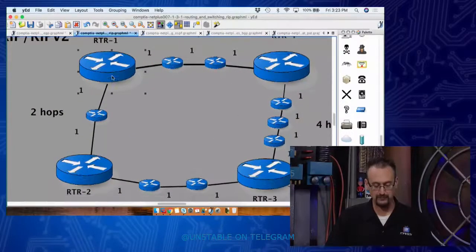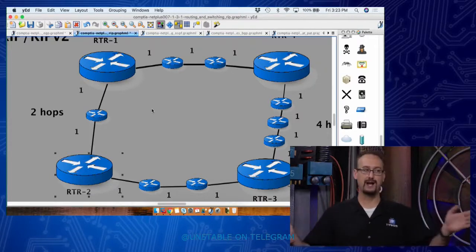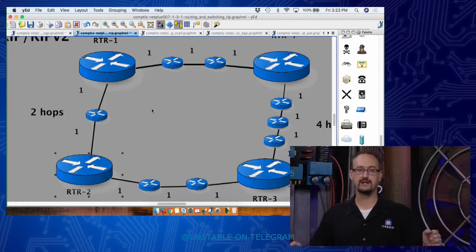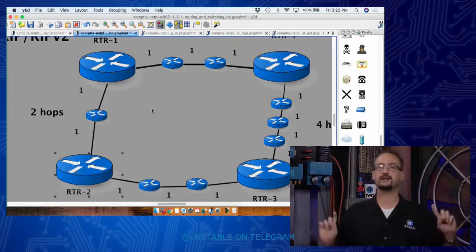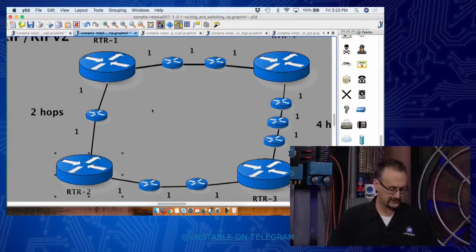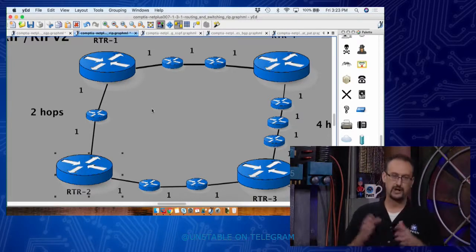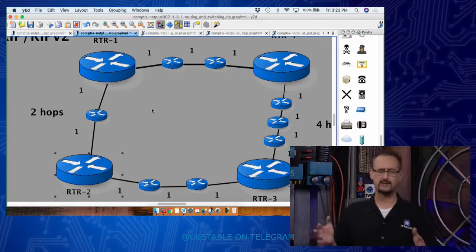And what it does is, and if we can go back to my slide here real quick, these routers talk to their neighbor routers. All right, so router 1 communicates with this router and this router. It doesn't communicate with router 3. All right, and then this router here communicates with this router and router 1. But it doesn't communicate with this router, all right? So we're only talking about the neighbors, right? Who am I directly connected to? I'm going to talk to Zach, and if I had somebody on the other side, I would talk to them, right? But I'm not going to talk to anybody beyond that, all right? And what it does is it sends out what are known as RIP response messages. Routing information essentially is shared between these neighbors every 30 seconds, 30 to 45 seconds.